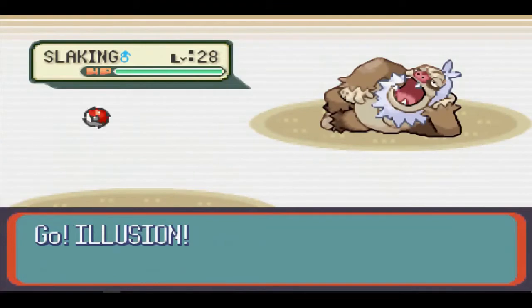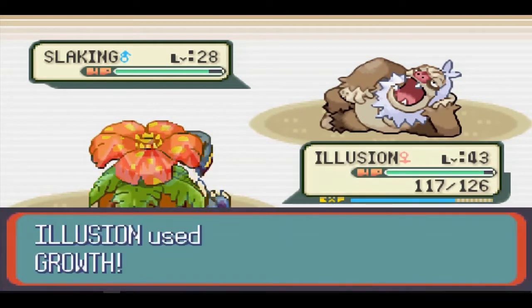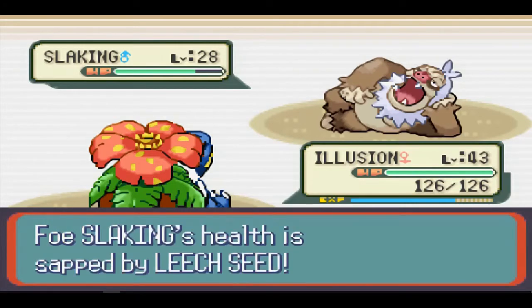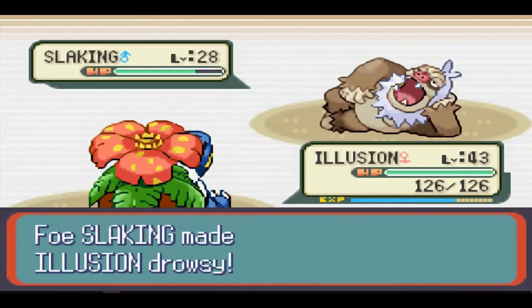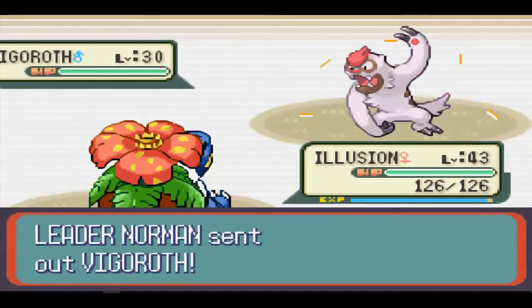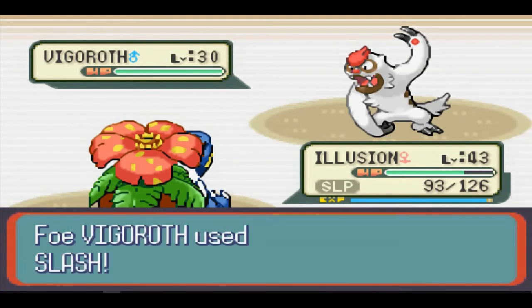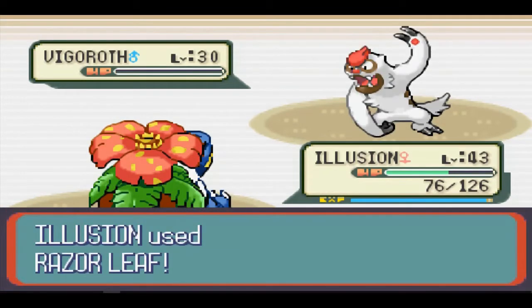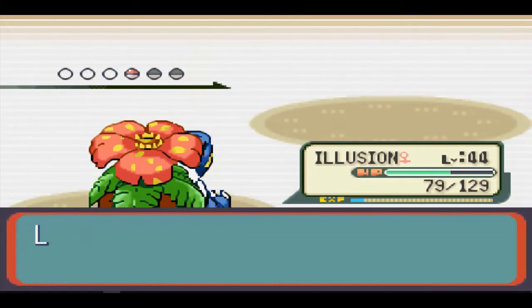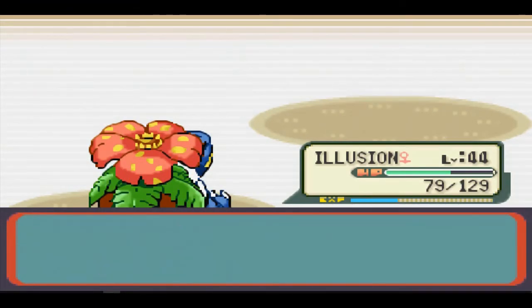For Norman's fight, I set up a Leech Seed on his first Slaking, and then set up a couple of Growths, but as soon as Slaking used Yawn, that's when I had to finish him off quick. We fell asleep as Vigoroth came out, and he went to town on us with Slash, but our rock-hard shell kept us healthy, as we OHKO Vigoroth upon waking up. Norman's second Slaking survived our Razor Leaf, so as he healed, I used Growth one more time to ensure the KO next turn. With this badge, we gain access to the HM Surf, our strongest and most accurate STAB move.